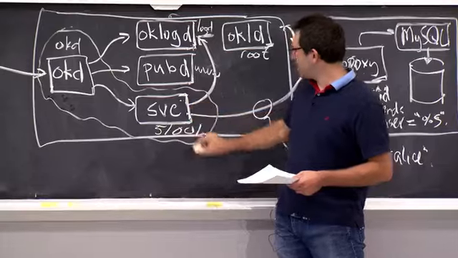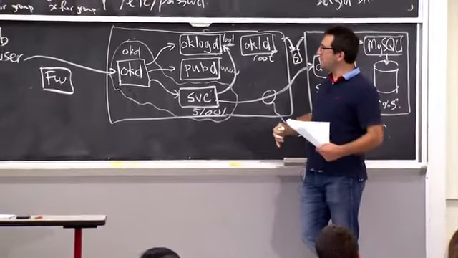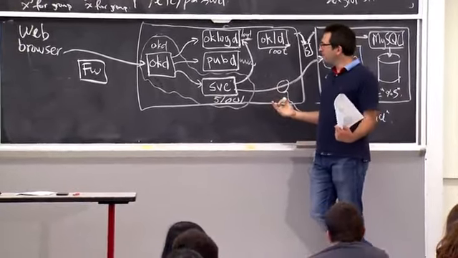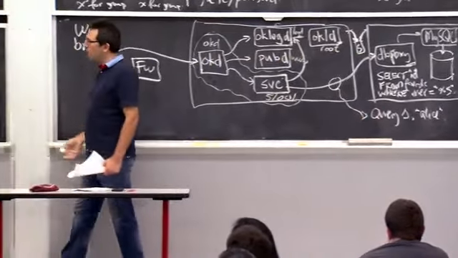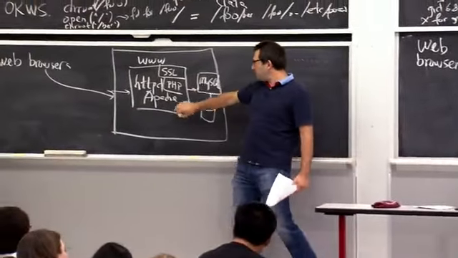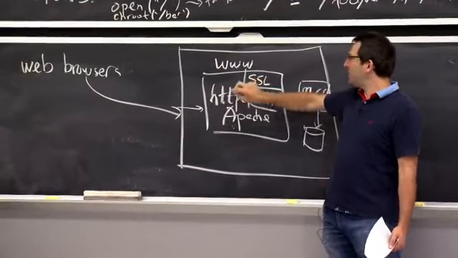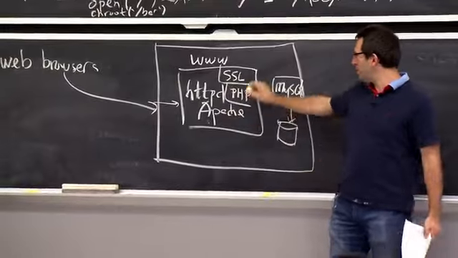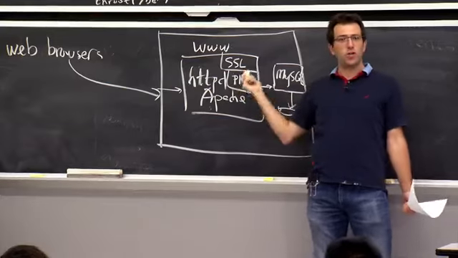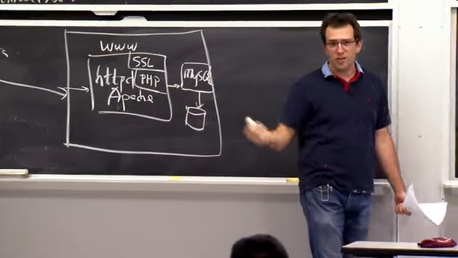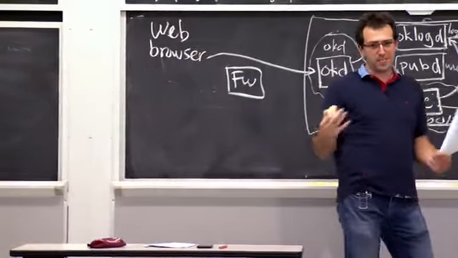Okay, so what about the services? I think that's their main attack vector, because in most of these systems, what you really worry about is the one-off components. Even in Apache, the code is probably pretty good. Millions of people are running it and everyone's looking for bugs in it. Probably there are not that many bugs in Apache itself, or even in SSL, for all the hoopla we've heard recently about OpenSSL bugs. It's probably not as bad as the application code that you write for a particular site, because no one else has reviewed that code. You just wrote it and haven't tested it very thoroughly. That's probably where most of the bugs in a complex system lie.